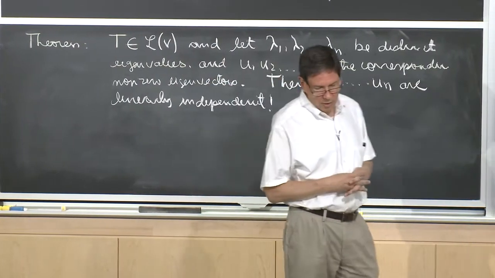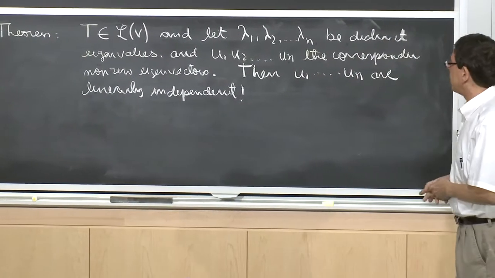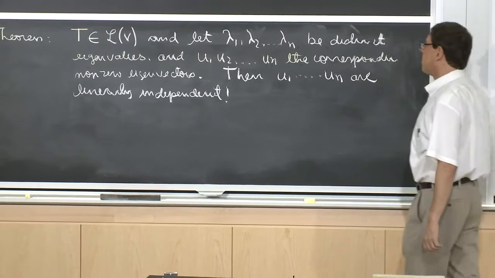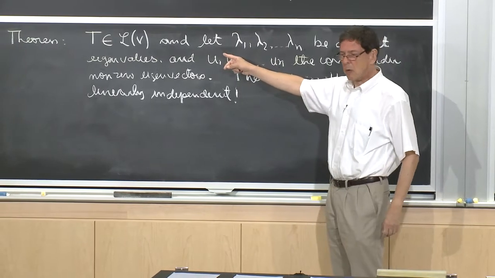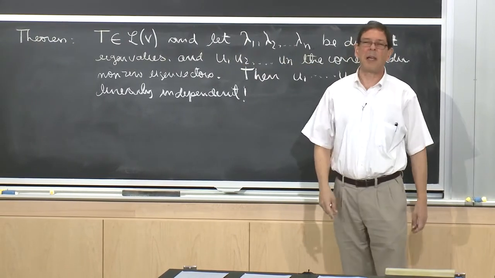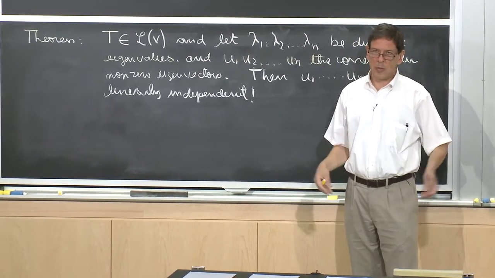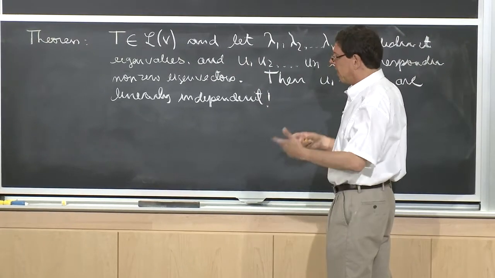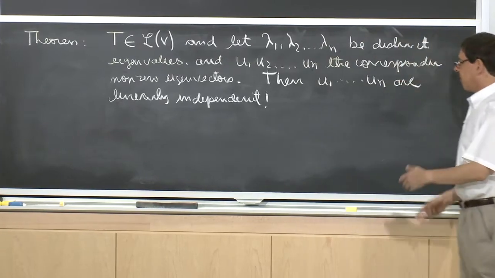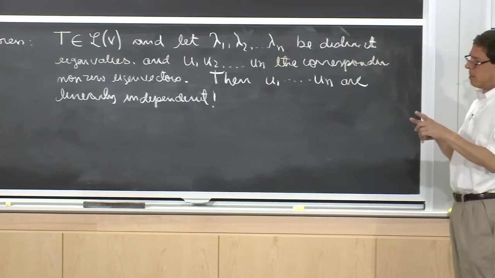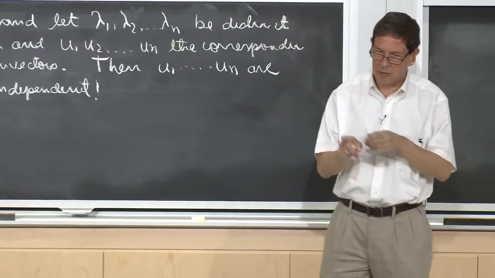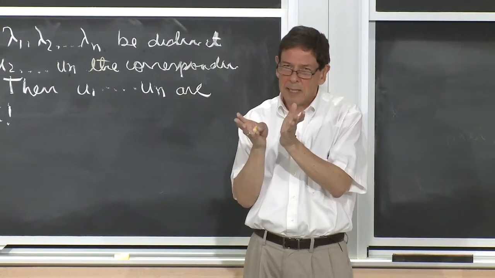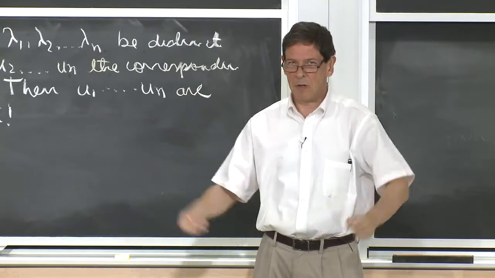Now, the other question is, sometimes we've said it could happen that for a given eigenvalue, you would obtain more than one eigenvector. So maybe lambda 1 has 3 eigenvectors. What do you do then in this theorem? Well, pick any one of them. You could pick any of those three eigenvectors. When I say three eigenvectors, I mean three non-zero linearly independent vectors whose span is the set of all eigenvectors.